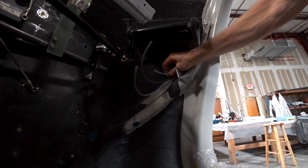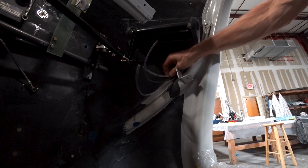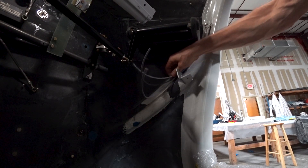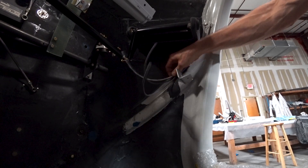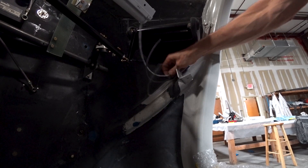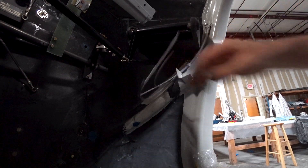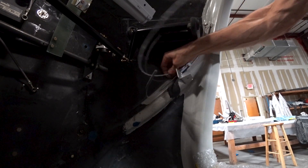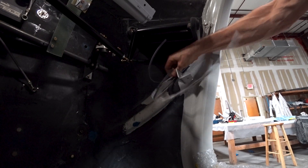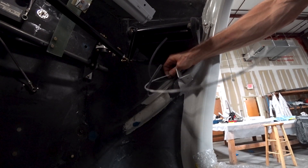We're getting close to the end of the project, and being able to finish off all these things makes it more rewarding. There's the two ten-wire cables pulling through, and the other one is a heavy three-wire cable — except the ground wire got stuck somewhere along the way and was too tight to come through. As I said, I had to pull it back, put welding wire up through, tape and join it to the end of the wire, and fish it all the way through. It didn't take more than about 15 minutes, so I wasn't too worried.